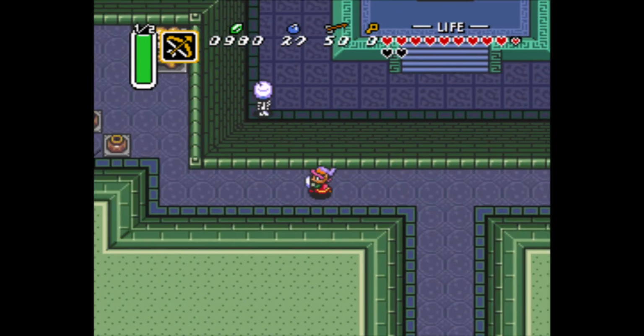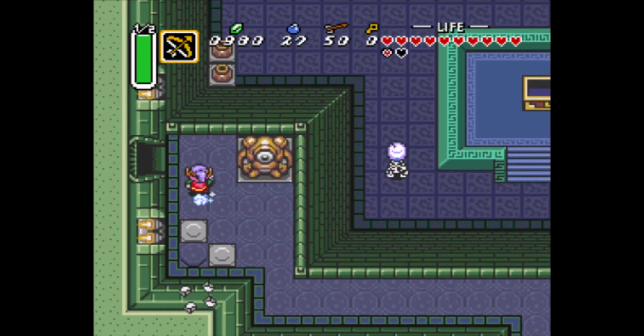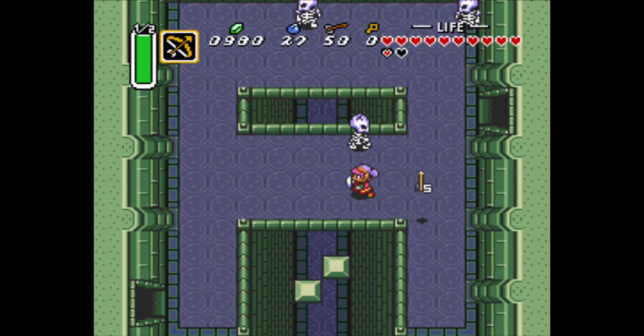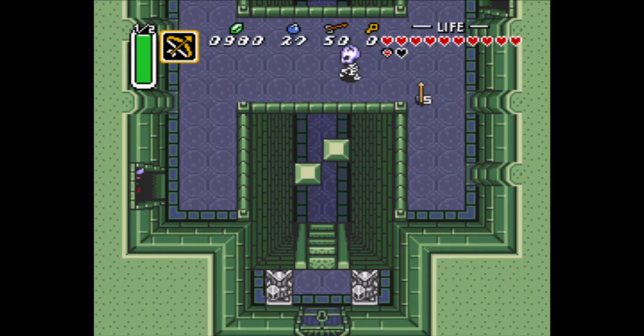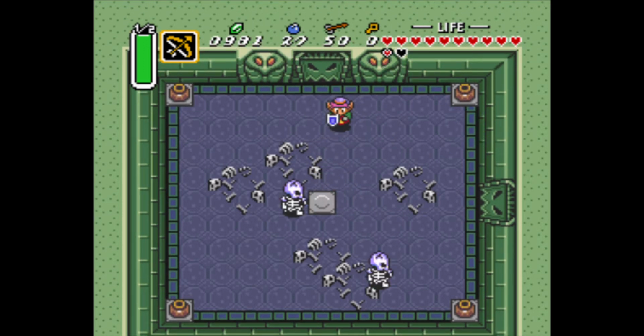And then, what's the boss of Palace of Darkness? That's also not a crystal. We're kind of wasting our time over here. Maybe. You never know.